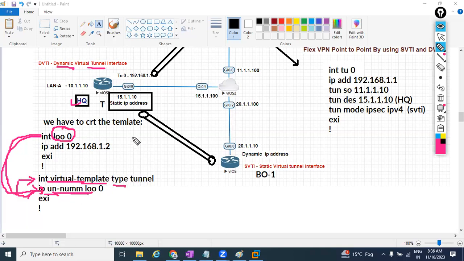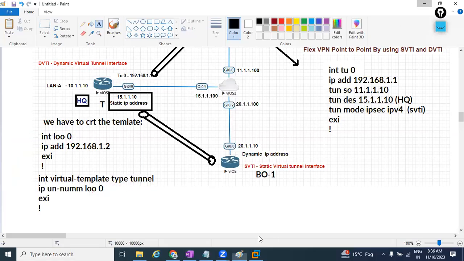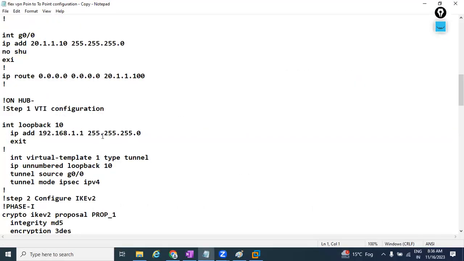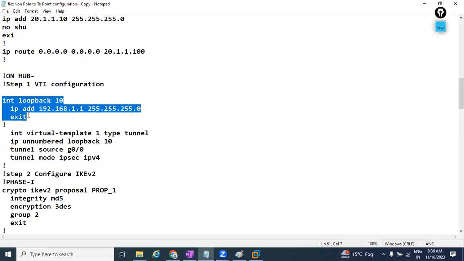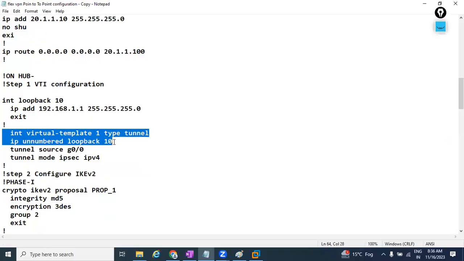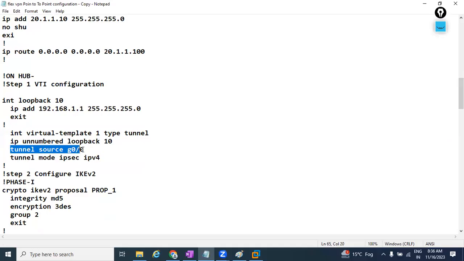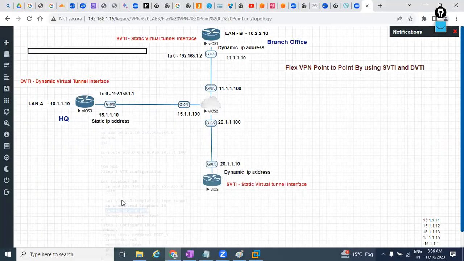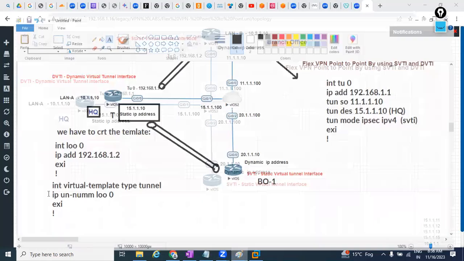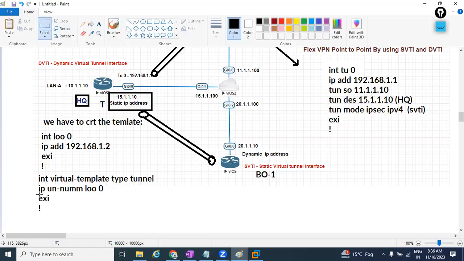These are some basic commands. This is my hub template. Then we have to define the tunnel source. The destination I cannot define, so I have to define the tunnel source here.